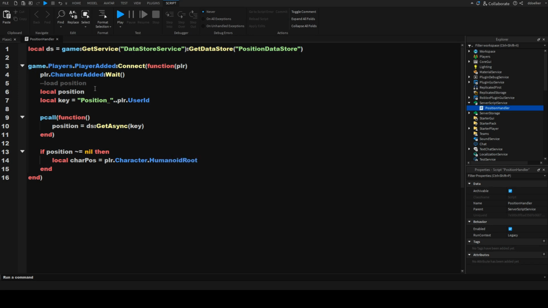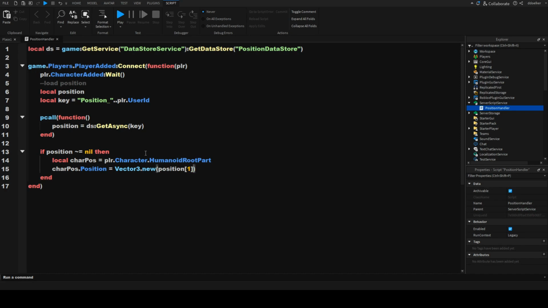plr.Character.HumanoidRootPart, and then we can finally say charPos.Position = Vector3.new, as positions are handled in Vector3s, and we are saving the position as a table with 3 inputs, the x, y, and z axis, which is also the inputs we need to put into our Vector3. So for the x-axis we just say position, and then in square brackets we say 1.